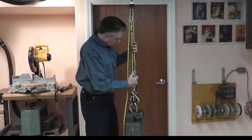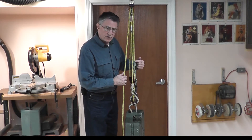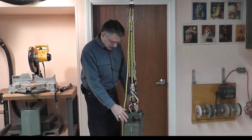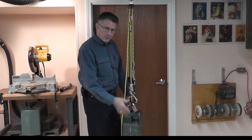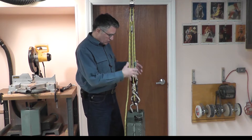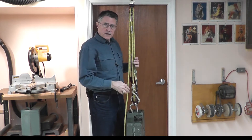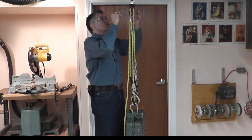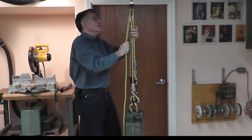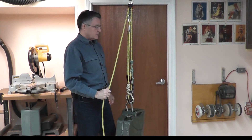Here's the system again. It's configured as the mechanical advantage configuration. The control prusik is in the system; the load prusik is locked out of the system. Just to be clear here, the gas can is moving up and down just to confuse the tourists. This is the anchor end of the system — you want the prusiks to be near you; you don't want them out wandering around the neighborhood. The P-51 is the load end of the system, moving with the load. In that configuration, you have a 5-to-1 purchase on the load from this point.